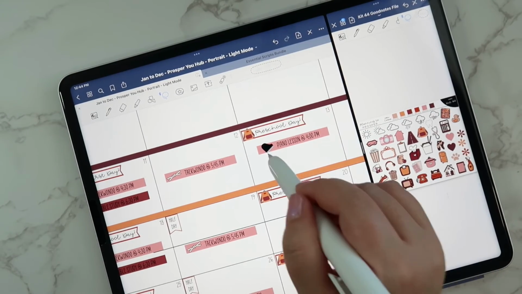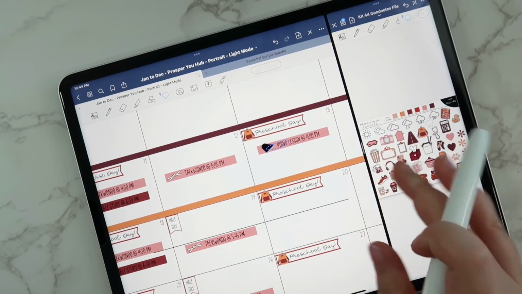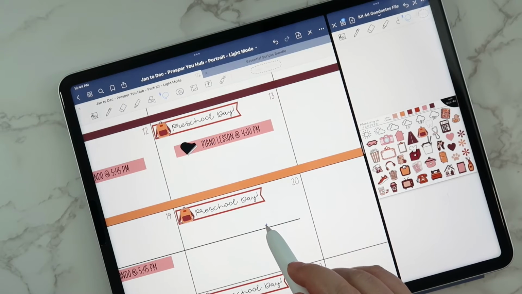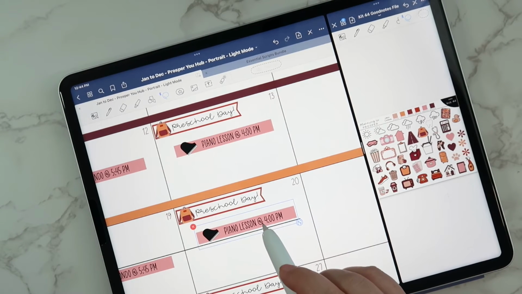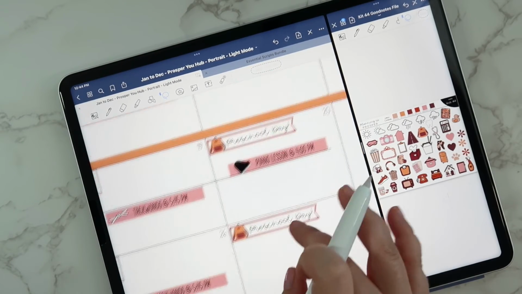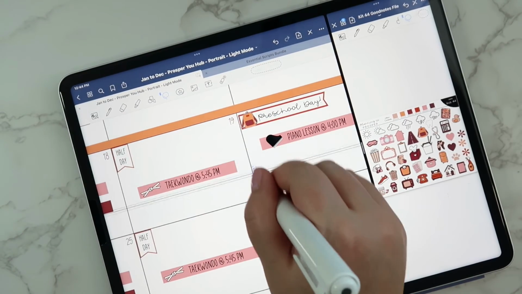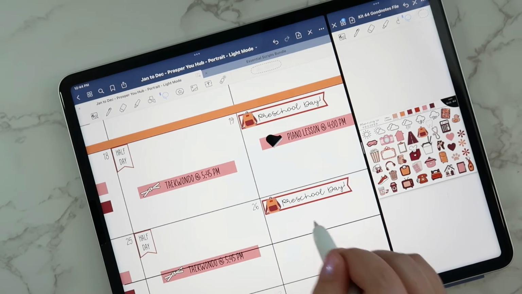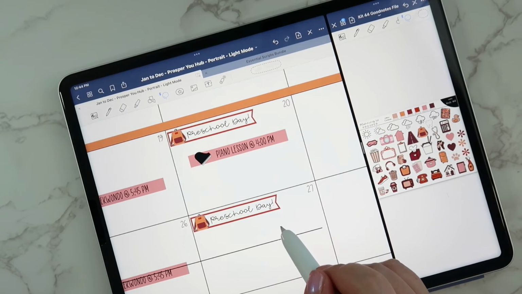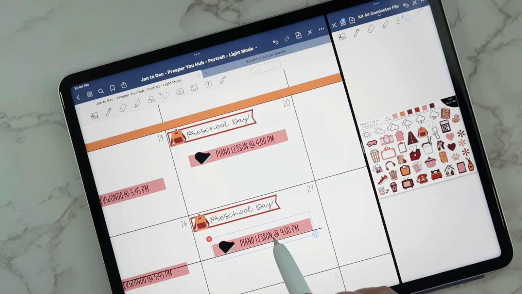Okay, and then I'm gonna actually draw another line for piano. But yeah, I feel like there's not a ton to update you guys on either. It's just been like full on, you know, planner mode, creating the new planners and things like that. I'm getting really, really excited to start working on sticker kit reformats. I have so many fun ideas for that. So that's pretty much all I've been working on.